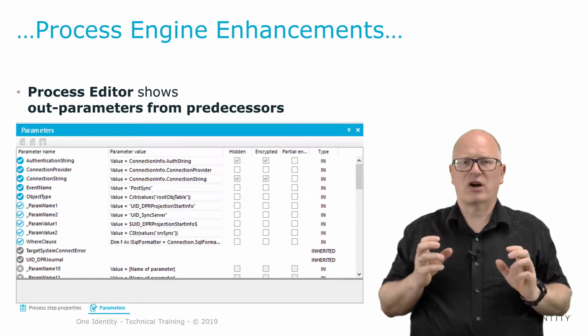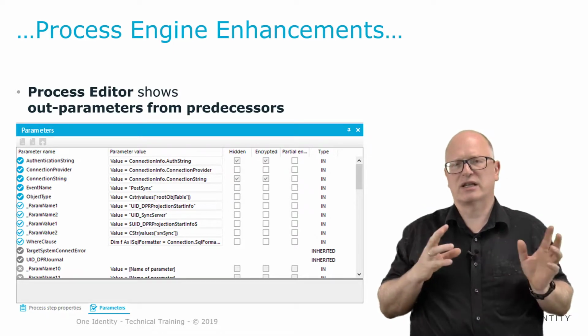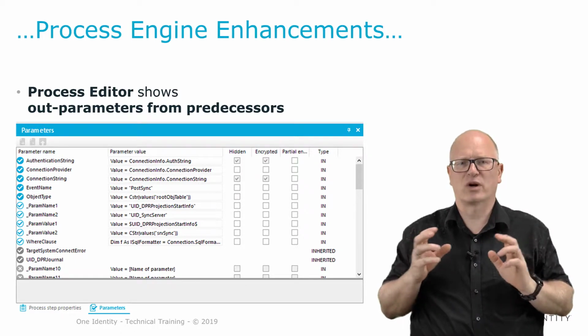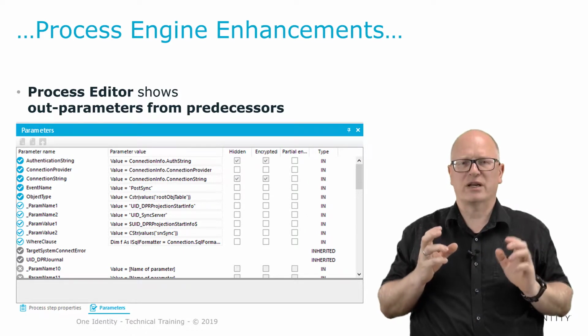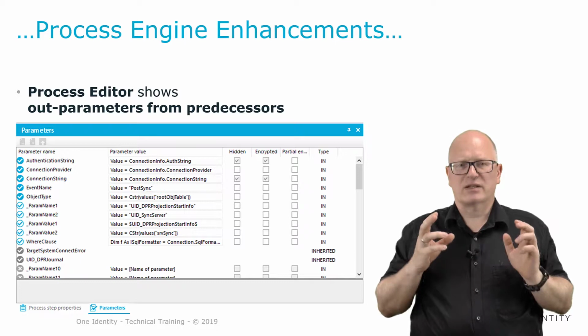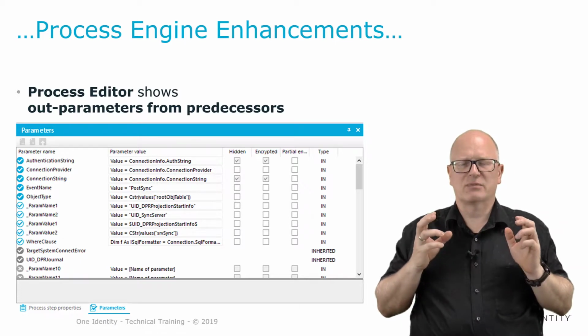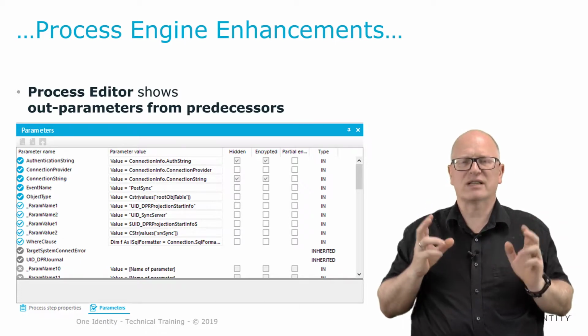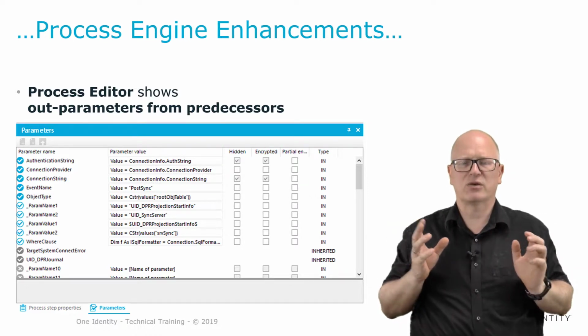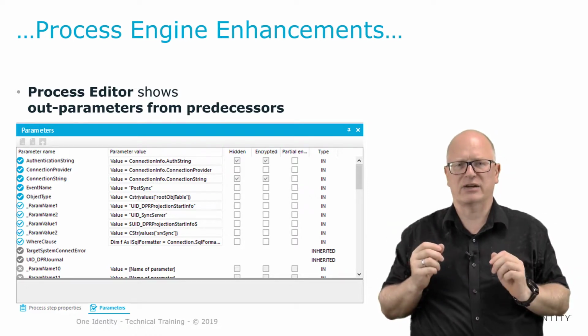And these out parameters are seldom, but during the last, I like to say, couple of years, out parameters get more common, especially because we had more and more jobs which acquire information which is needed in the next job. In these cases, it was necessary to look into the specific process step descriptions and to figure out which out parameters exist, mainly and sometimes looking into the manual or into the designer.